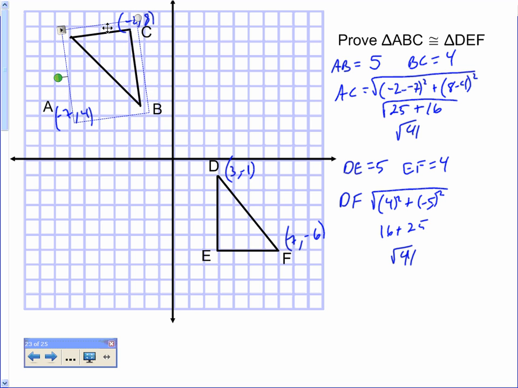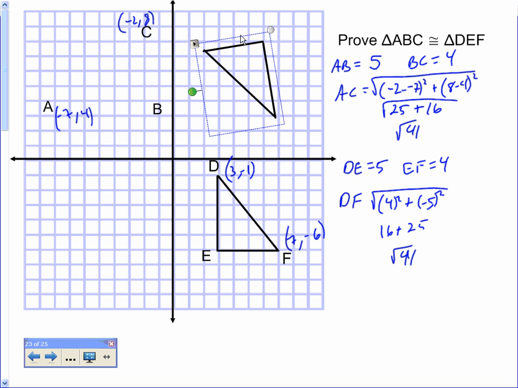So let's just rotate this, put it on a point. There we go, just like that. So let's say I want to do side angle side. At this point, I'd have to do distance formula to get this side, distance formula to get this side, and then I want to see if this is actually a right angle like it looks like.